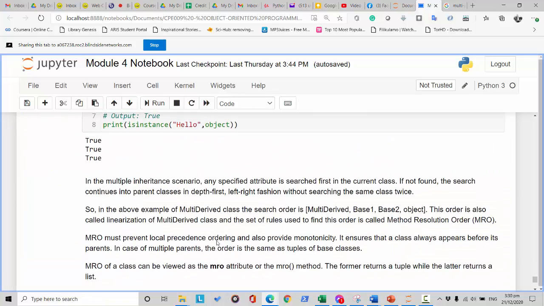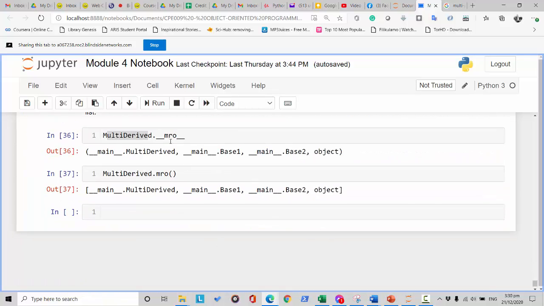You will see here that the MRO shows the different classes, no? Like the multi-derived, it belongs to both base 1 and base 2, and then the object. Okay, so you can use either double underscore MRO double underscore, or the MRO function with parentheses.